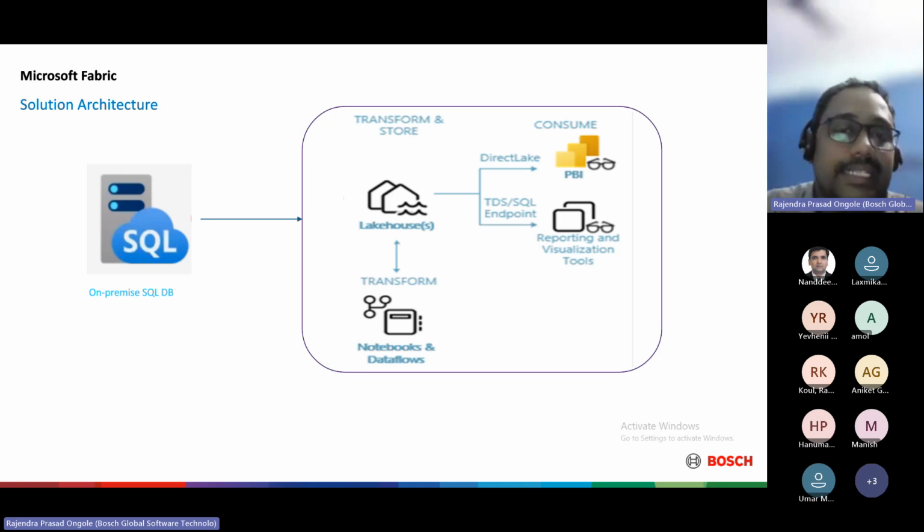Once the data is available in the Lakehouse, it is easy to pull it into Power BI, where we can do data visualizations and different types of analysis as per the customer requirement and share the data with the customers. And how will the data be stored in Power BI? Most of us are aware that if you connect to a cloud environment or on-premises, the data will be stored in import mode or DirectQuery mode. But if you pull the data from the Lakehouse, it will be stored in the form of Direct Lake here.